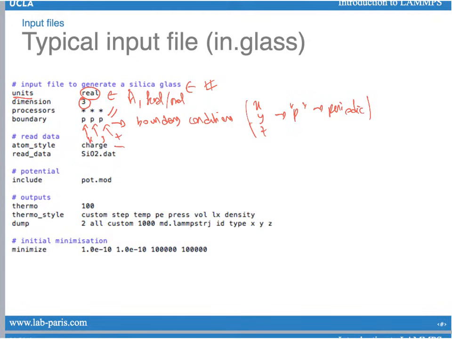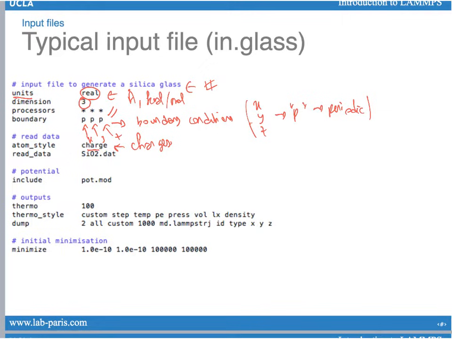So here we say that we are going to use some charges. It means that LAMMPS will expect that we will have a collection of atoms, and each atom comes with a given charge. So there might be different types of atoms that LAMMPS can deal with. For example, you can have some atoms that have no charge, so all the atoms would be neutral with a 0 charge. Or you can simulate other types of elements like grains that interact with each other, etc. So usually we will always define the type charge for the types of system that we are interested in.